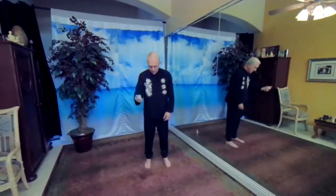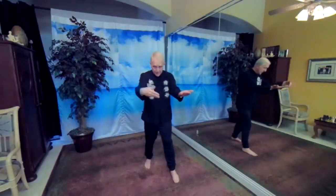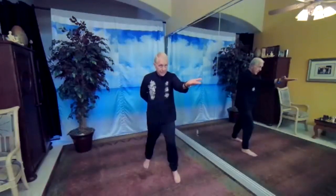All right, so step forward to your right foot and put both palms out. Take the left palm, put it behind you. Remember, I'm mirror teaching, so if I say to your right, I'll come to the left, so I'm on the same side as you. Now extend the arm out. We're going to make two circles. First one's underneath the arm, the second one's over the head. And actually the hip is going to make the circle on the second one.